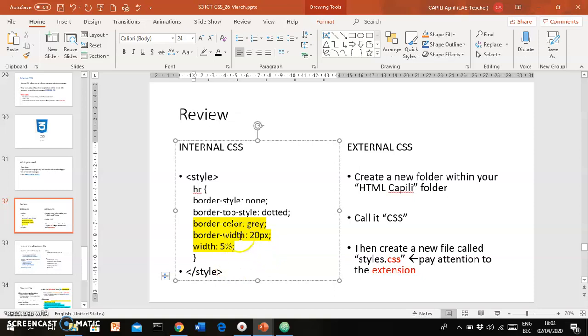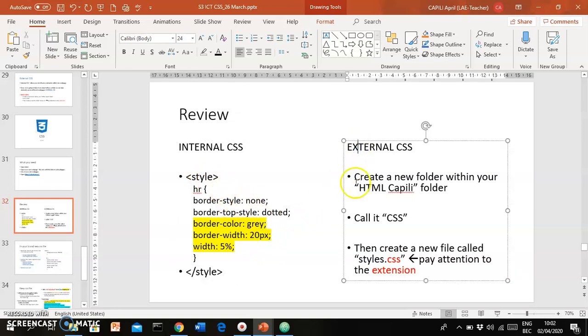And if you change one thing on one particular web page, then you'll have to change that same thing in the file of another web page connected to the main one. So that's a lot of work and also error prone. So we introduced external CSS.